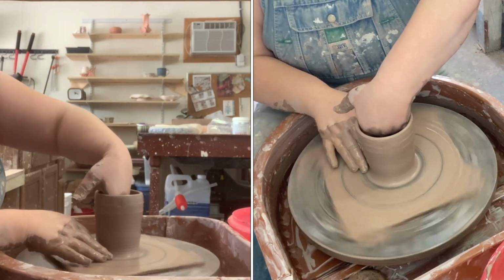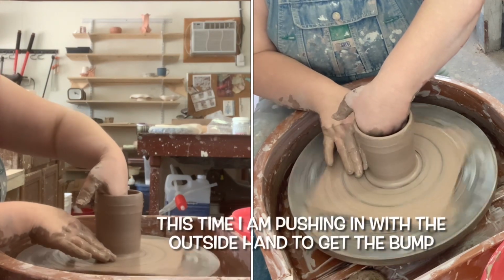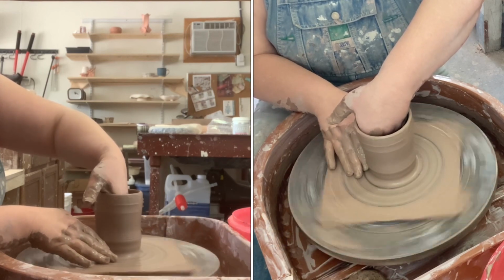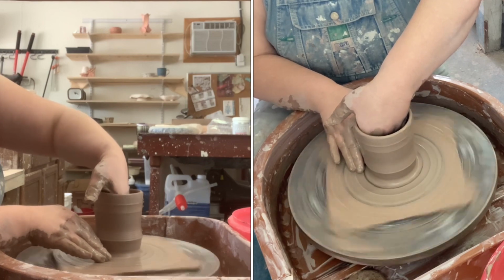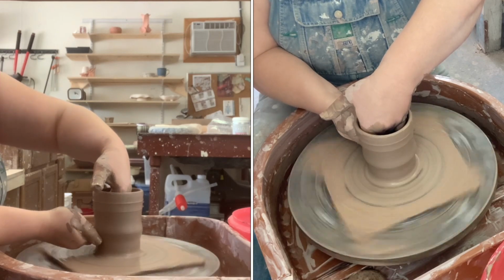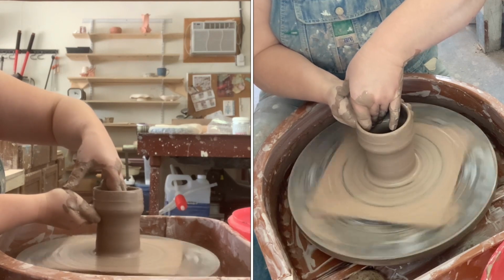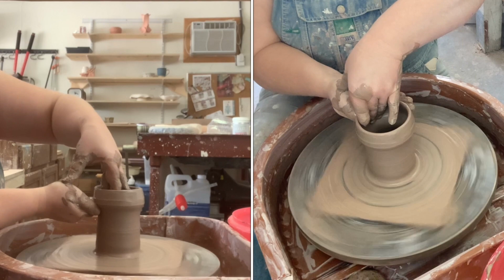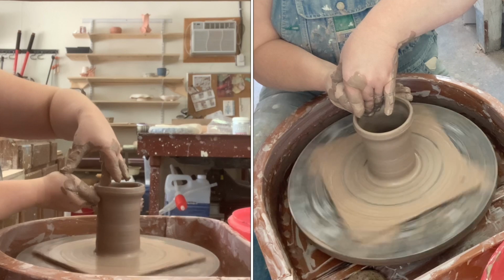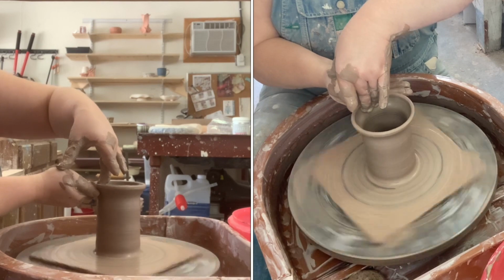Now I can feel the bottom of my pot, and it does feel like I've got a little extra clay down in there. So I'm going to push that against this hand. I'm holding my hand at an angle though, because fingernails. And as I do that, I get my bump. Going slower because the wheel's going slower. Did not mean to slow it down further than I did right there.